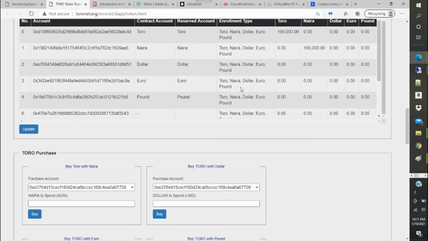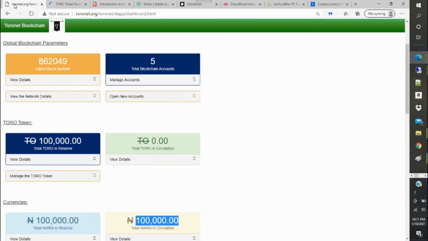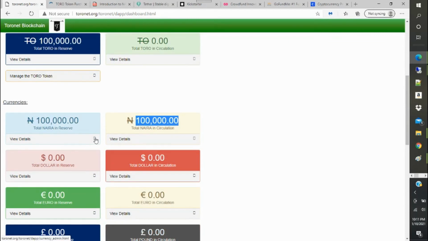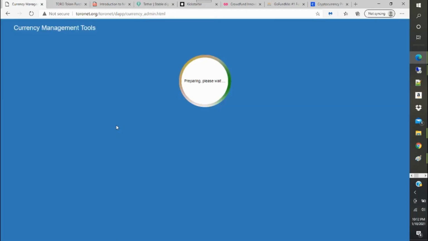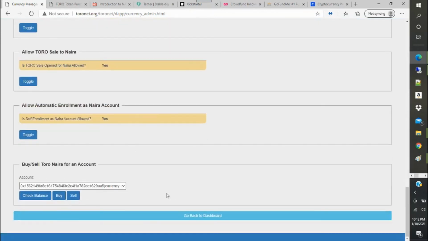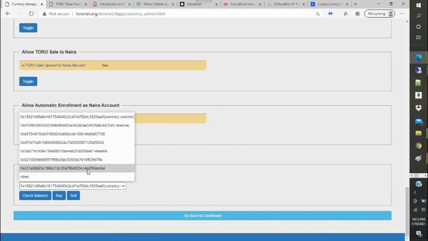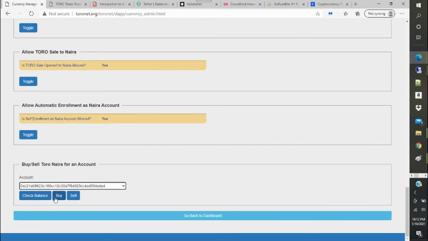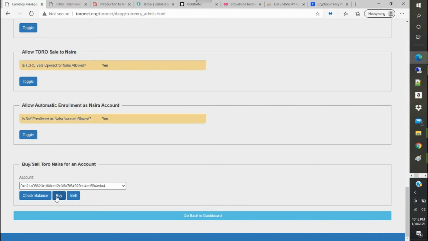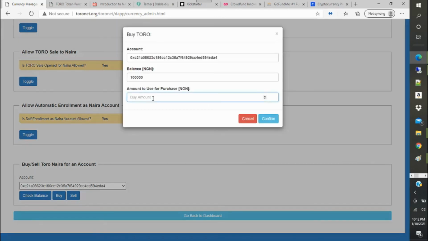So now this customer account, I'm going to refresh this whole page so the total off-chain reserve also is reflected. This customer now is going to convert his Naira to Toros, which is seen as a purchase of Toros from the reserve. So only the reserve can supply Toros to users in the system. So we'll come down here and select the customer's account, which has a balance of 100,000, and we will take the entire customer's balance, which is 100,000, and convert it all to Toros. So it's basically purchasing Toros from the reserve.